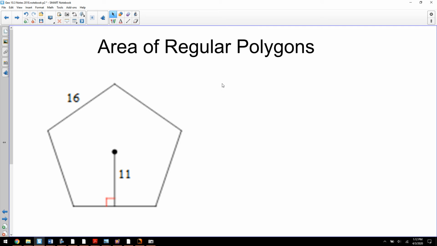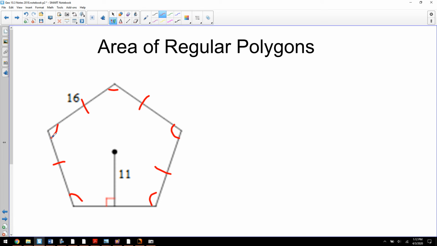So today we're going to look at what are called regular polygons again. Now I remember we did this stuff before, so this shouldn't be anything too difficult. Remember, when you're talking about a regular polygon, we're talking about shapes that have all sides congruent, all angles congruent, and that's where that comes from.